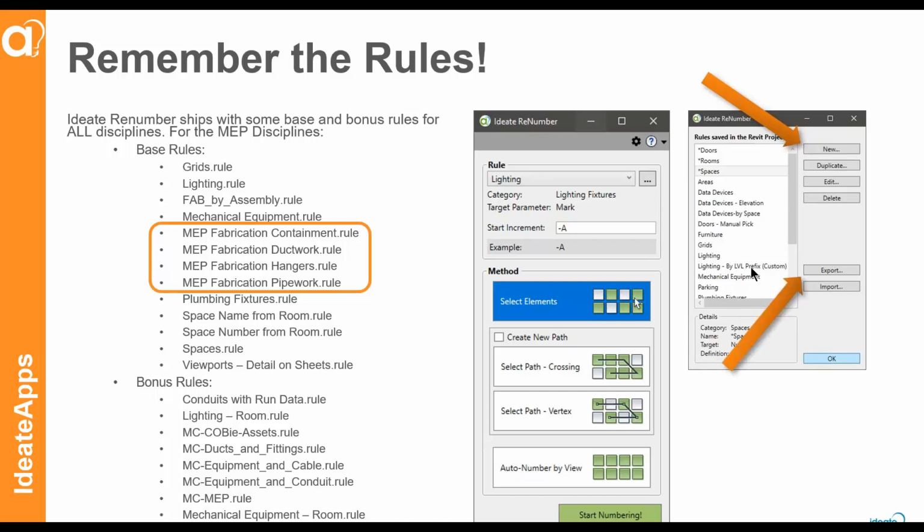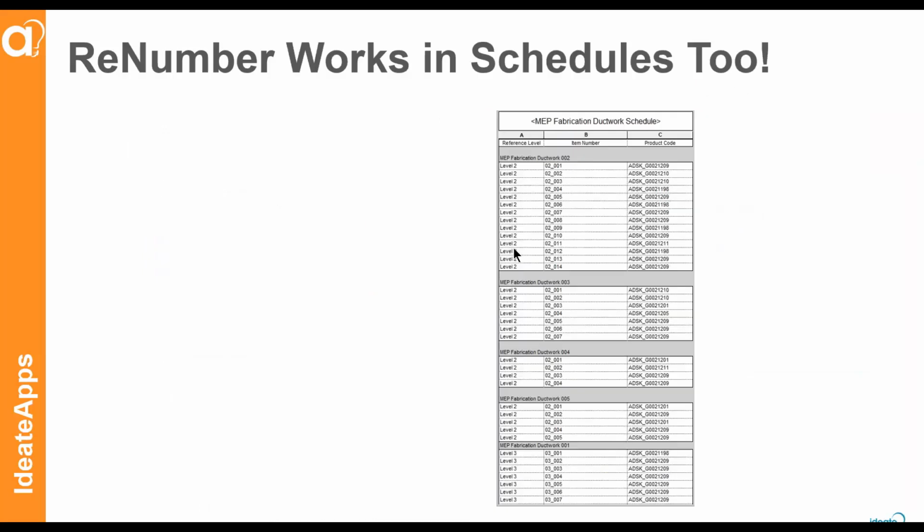In addition to that, if you do create a custom rule, like for example, this one that I had created a long time ago, you can actually export this out and save it on your server or in your project. You can share those with friends and family, and they can load those rules up into their projects as well, as long as they have all those parameters and everything set in their project. So we've really tried to make this as flexible and as customizable as possible.